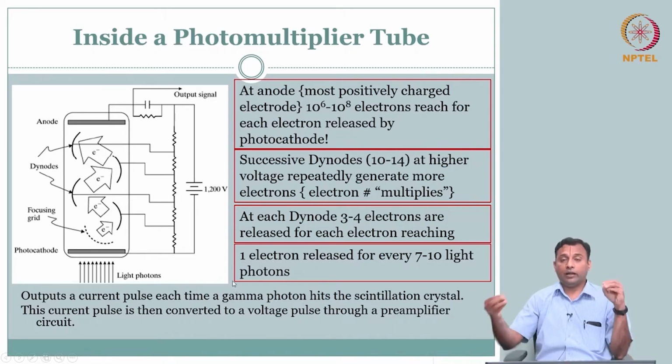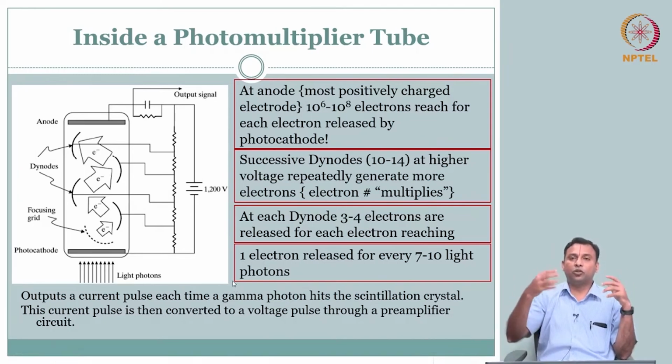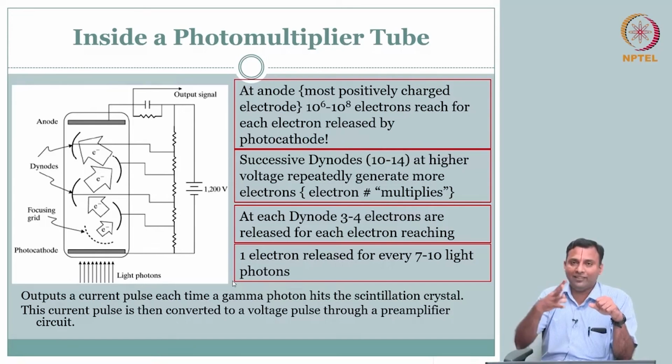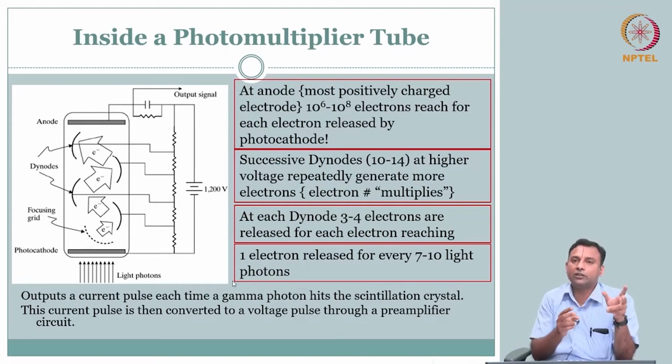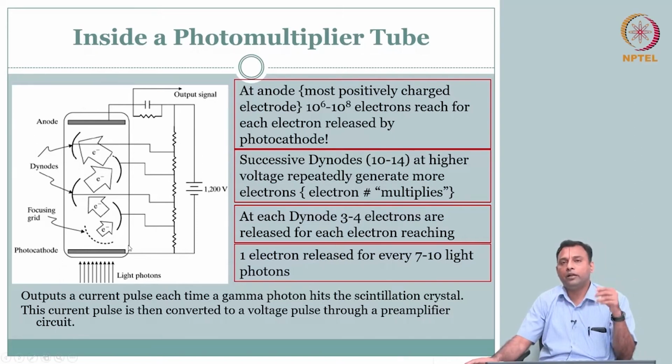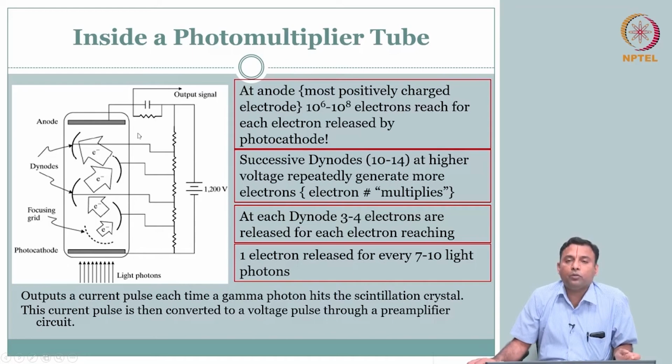So we will start from the source, from the body, one activity, radioactive decay. One gamma photon comes through the collimator, the scintillation converts it to a few light photons, the few light photons are converted to one electron, and then that is multiplied through the photomultiplier tube, and you get your electrical signal out, which is supposed to be correlated to the gamma rays that came, okay. So that is your photomultiplier tube.